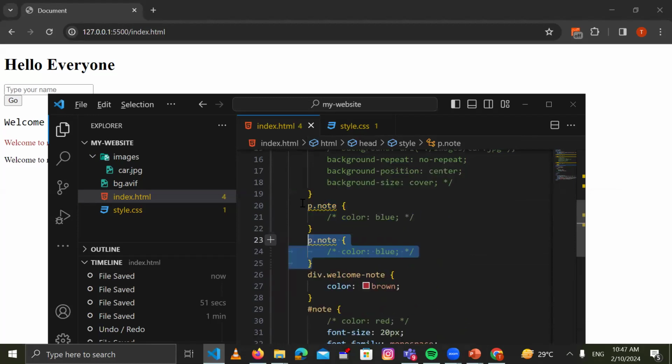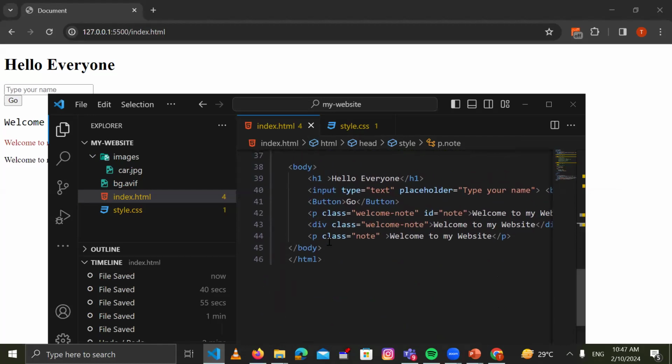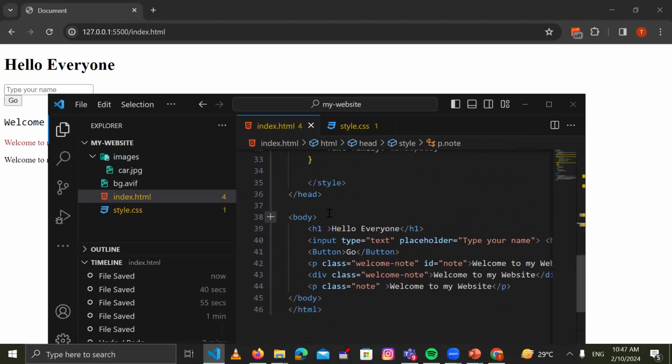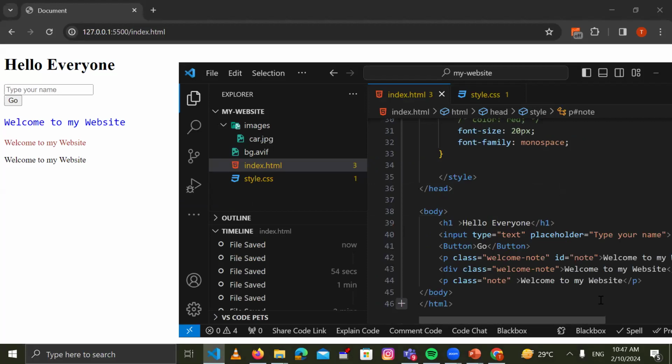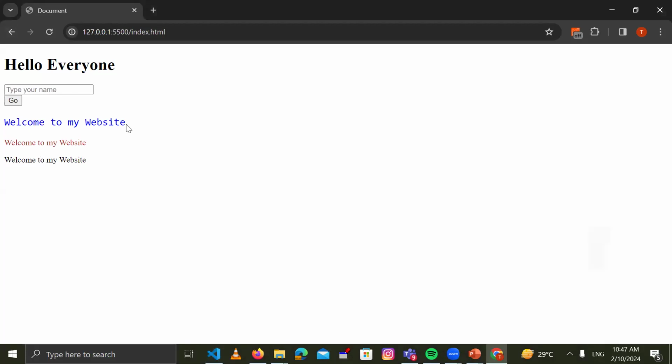So if you do something like this, we call the particular ID of notes. So we do ID notes. So you can see that the elements that have the ID of notes is being styled.